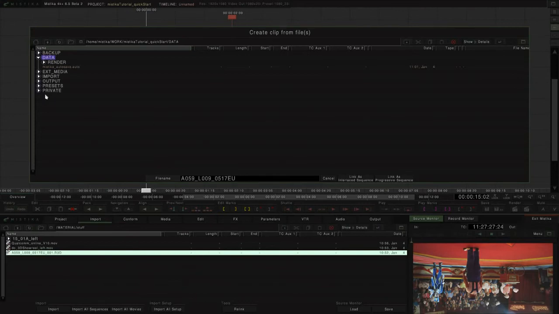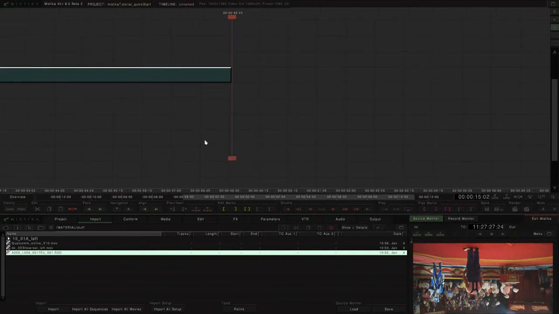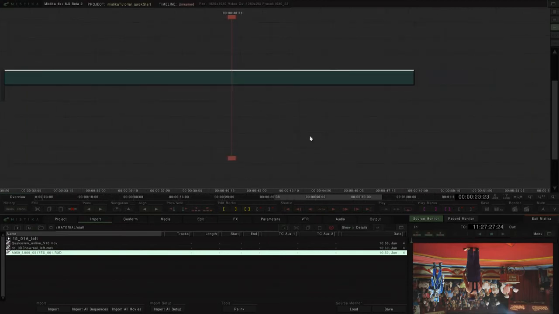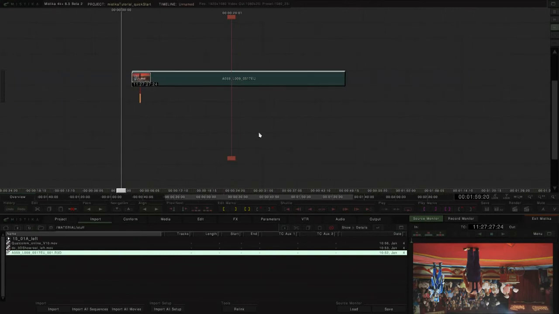These are standard directories that are made by Mistika when it creates the project. We'll look at those in detail later. The default location for media is under data, and by default the file name it will give it will actually match the file name of the imported file. And then simply I just choose whether, in this case because it's a movie file, whether I want to link it as an interlace sequence or a progressive sequence. The only difference being that Mistika will set a flag as to how it processes it later. So in this case I'm just going to select link as progressive sequence, and you can see that straight away the clip has appeared on my timeline.